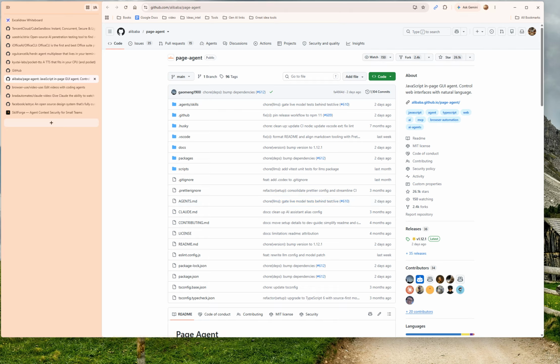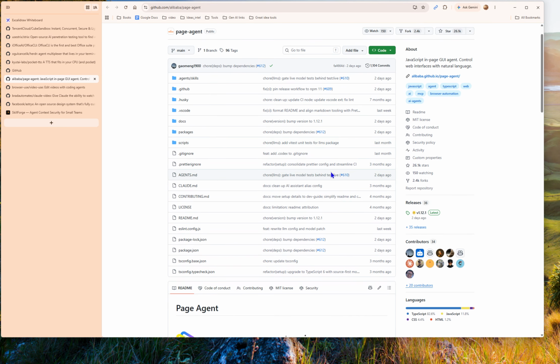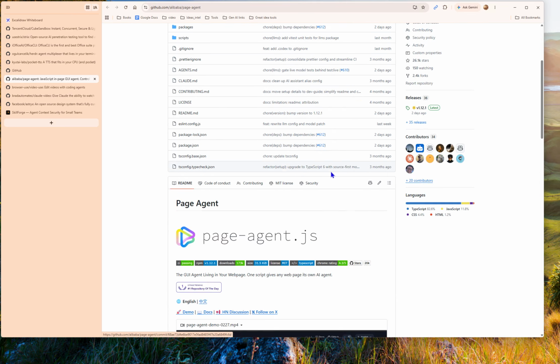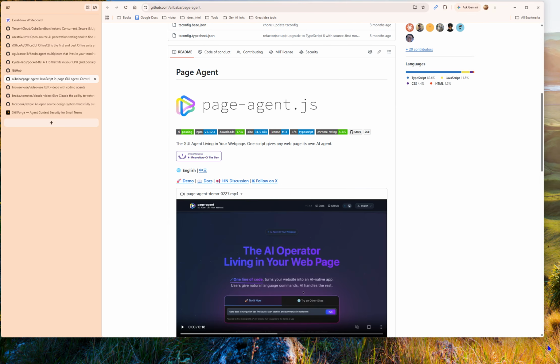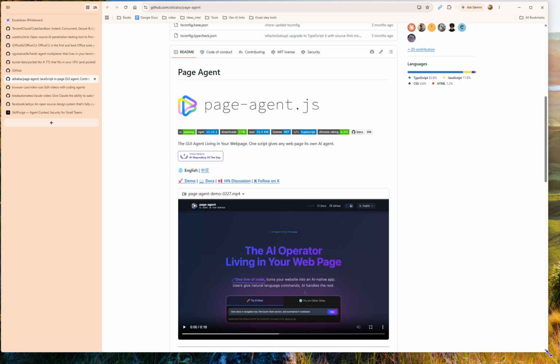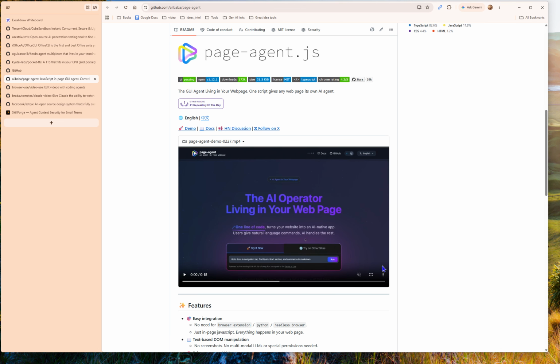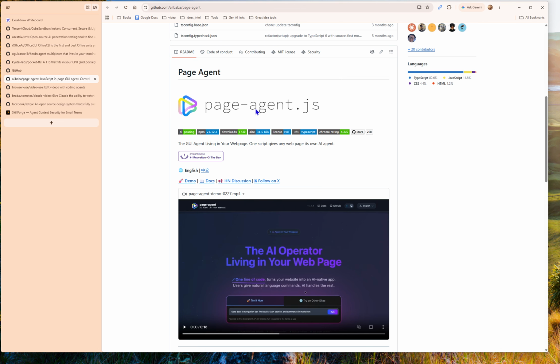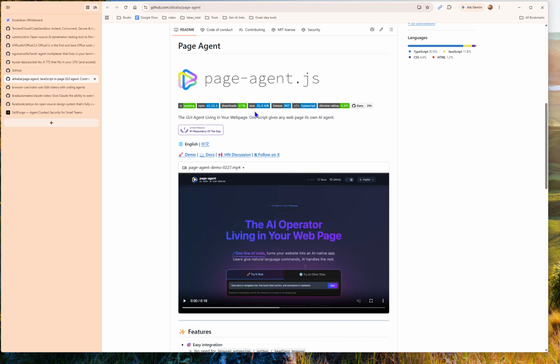So we talked about a few infrastructure ones. This is more of, as I said, the connector, the second theme, where you connect things. So this is where agent meets the browser. Okay, and Alibaba, which also created the Qwen model family series, they have built something which is pretty interesting. It's Page Agent, and it takes a radically different approach from most browser agents.